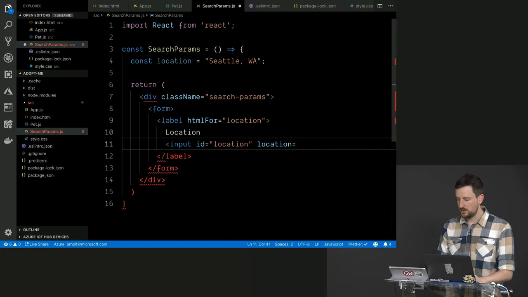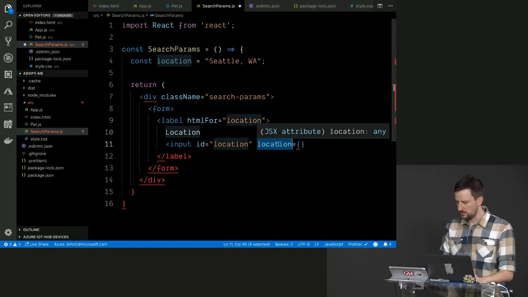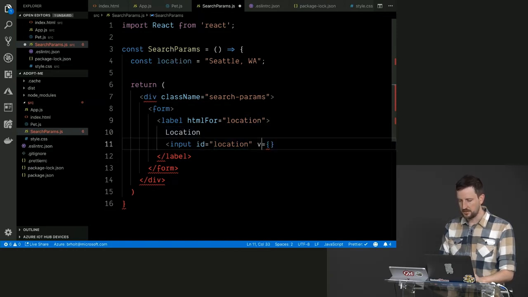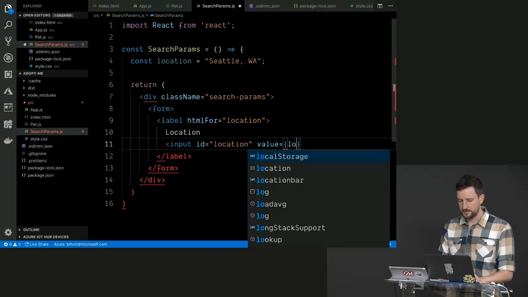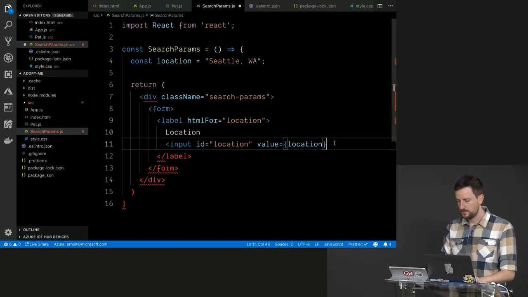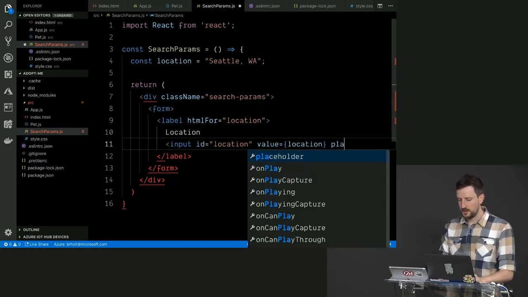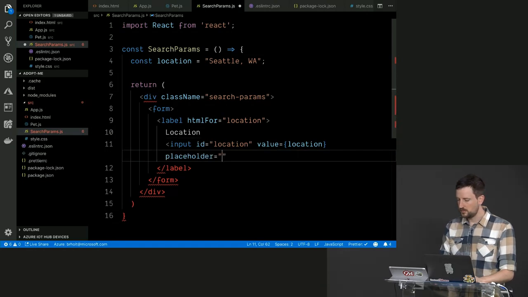Location equals, and then we're going to put curly braces here because we want this location here to be put there. So, and this isn't going to be location. This is going to be value. Value equals location. And placeholder equals location.